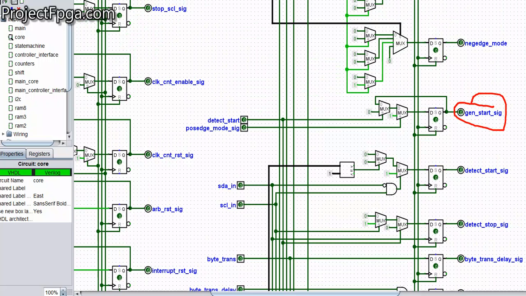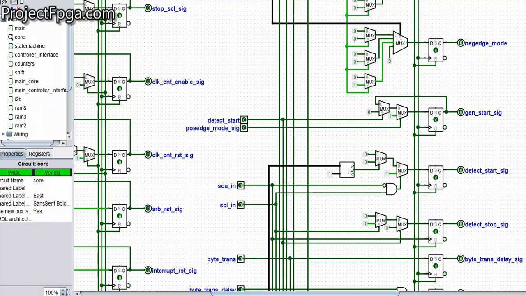detect them. So when you see detect stop, detect start is for the SCL in and the SDA in, which detect them, whereas the SCL out and the SDA out are used to generate the gen start and the gen stop. So see, in this scenario, when this gen start is on and you detect that it is on, on the next clock cycle, set it to 0. What it is trying to say is that this gen start is not going to be latched. Whenever it comes on, it immediately gets detected using the SCL in and the SDA in.